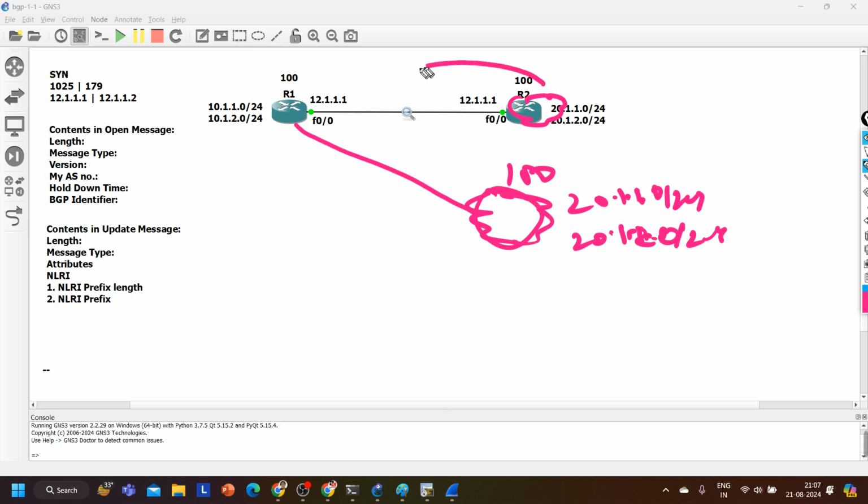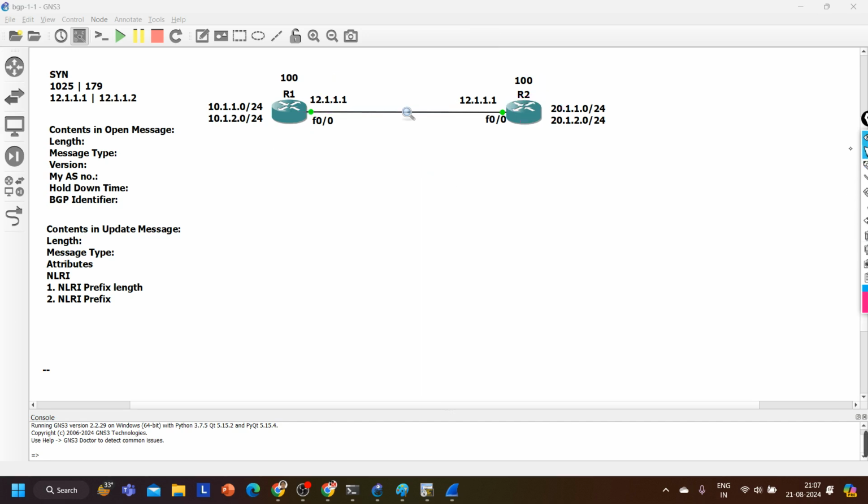While advertising a route from router number 2 to router 1, I can set metric 0. And while advertising a route from router R3, I can add metric, let's say 10. Automatically, this path will become the best path, right? So we will use those attributes for path manipulation, for traffic engineering. We have lots of attributes in BGP, and this is the only reason why we use BGP in real time in production networks everywhere.